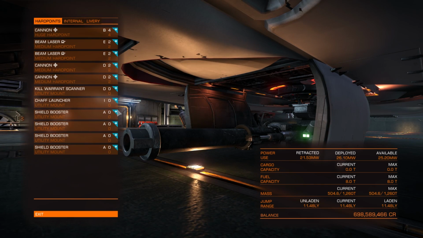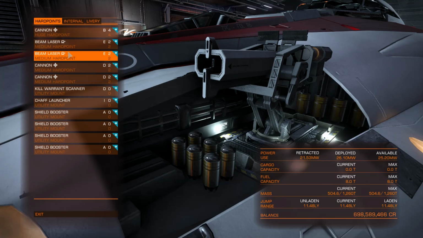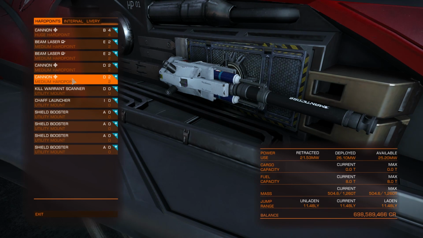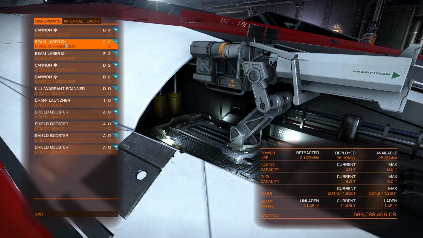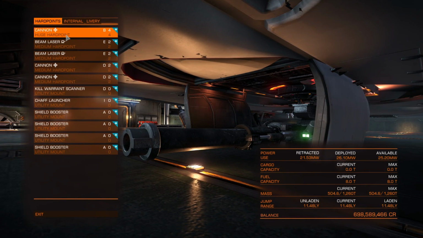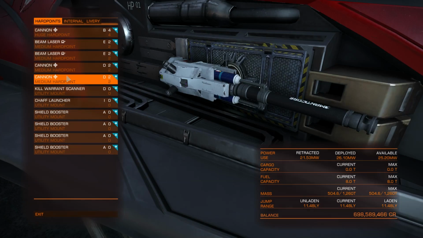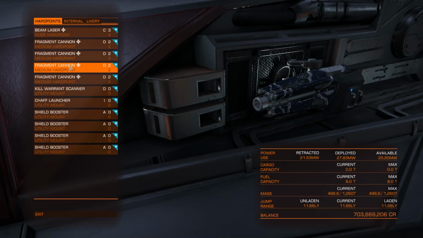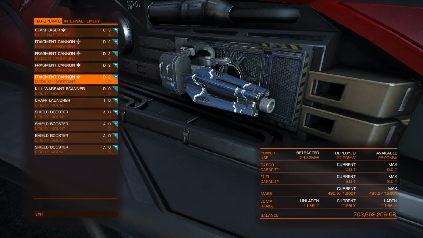Alternately, you can still keep the turreted beam lasers and 2 gimbaled cannons, or you could run a quad gimbaled burst laser fit with the gimbaled cannon. That's up to you. So there's the triple cannon fit with 2 turreted beams, and my personal favorite, the Class 3 gimbaled beam laser on the bottom and quad fragmentation cannons, which just shreds through everything.